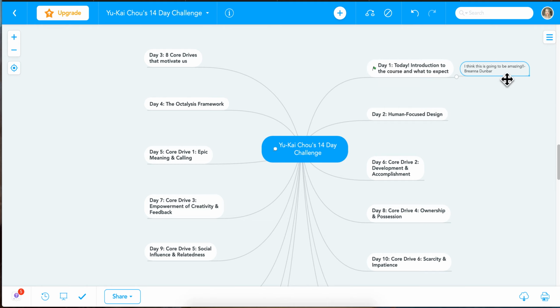Now, say Susie Joe saw this and she wanted to comment on it. You click on what you want to comment on, it highlights it, and then you add to it. Okay, so it's mapping out. All right.